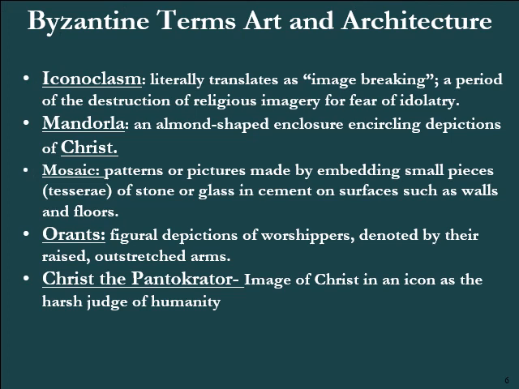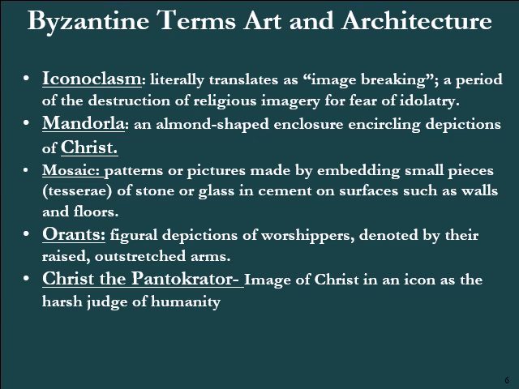Know these terms from Byzantine and Western art. Iconoclasm, that's that period of Byzantine where they destroyed all art images because you're not supposed to pray to graven images according to the second commandment in the Bible. The mandorla is that almond-shaped frame that Christ, usually Christ, sits in, either in relief sculpture or in painting. Mosaics, of course, are those patterns, icons, and pictures that are created with little pieces of gold or colored tesserae, glass tiles.